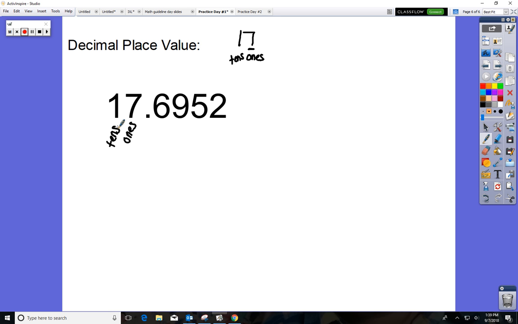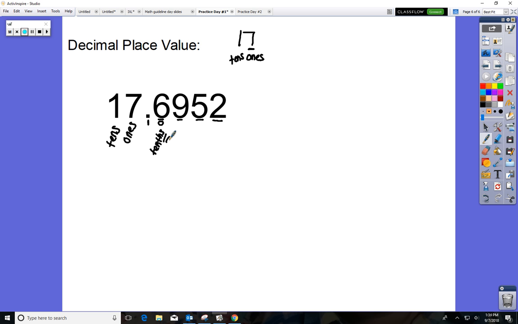Now, I know some kids have some confusion with what comes after the decimal, so I'm going to show you a little trick that you can use. What I do is I put a 1 underneath the decimal point, and then for each digit underneath, if I need to know its place value, I attach a 0. So if I was looking for what place the 6 was in, I have my 1, it's right after it, so I'm going to put a 0. That writes the number 10. Anything after the decimal place has a THS on the end, so this is the tenths place.